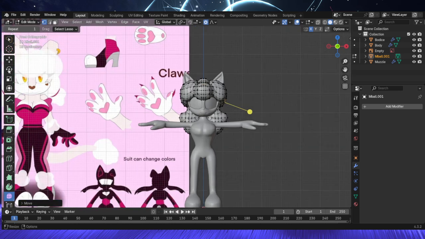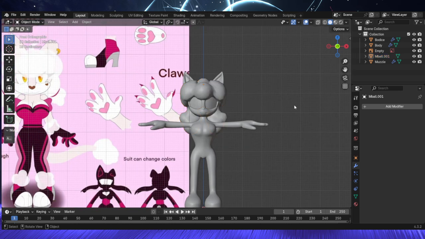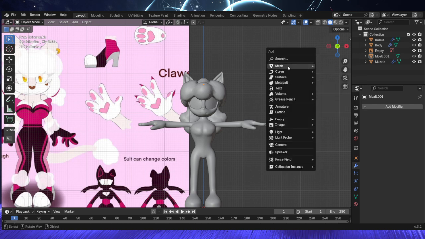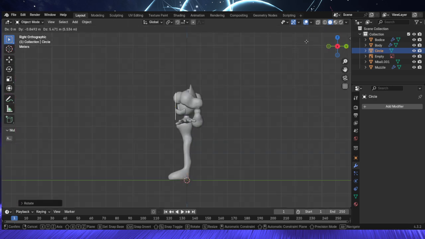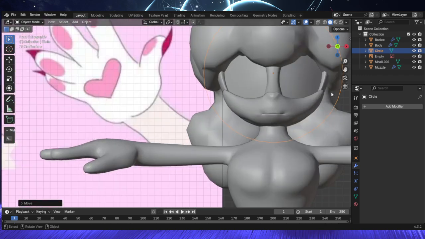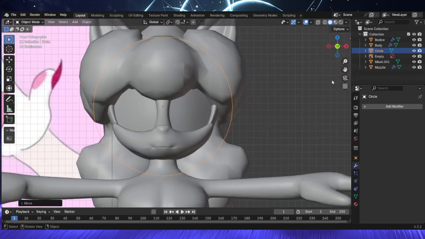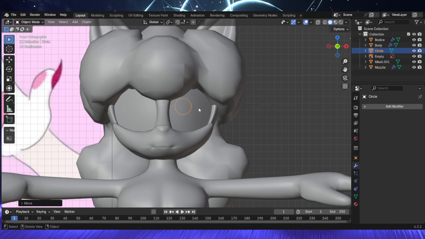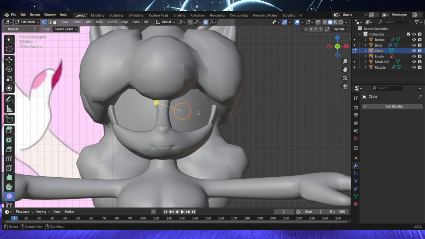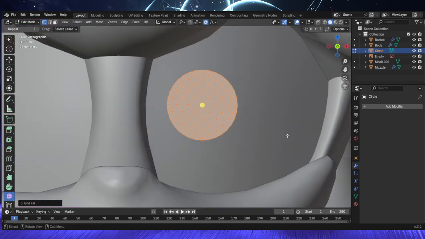So, irises. Making the irises is really easy. All it is is a mesh of a circle. RX 90, and just adjust it to where the eyeballs are. Scale it down, GX, and then edit mode, Control F. Okay, and with that, just adjust the size.